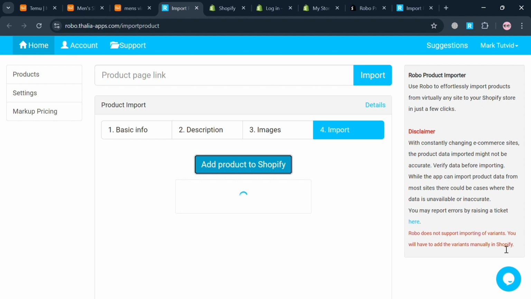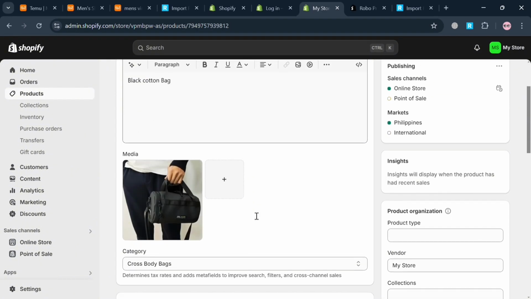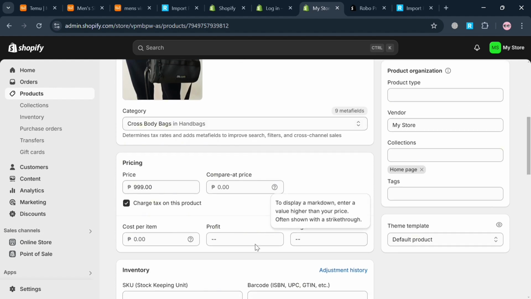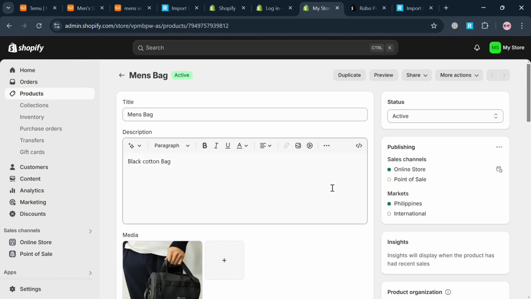From here, you'll also start navigating on the left side panel some of the options, including the products, settings, markup, pricing, and many more. But let's say we had already successfully imported the products, we could also go to our Shopify store, and under the product section, you should see here the list of the products, including the Temu products in here. For instance, let's assume that this product, which is a men's bag, is the one that we imported. By clicking on it, we can start customizing it, including the title of the product, the description of it, the category, the pricing of it, and any other details in here, including the shipping options, and many more. Then just click the save button to proceed.